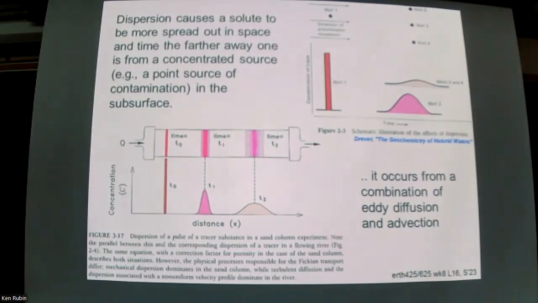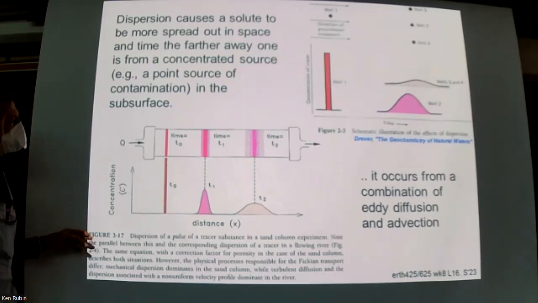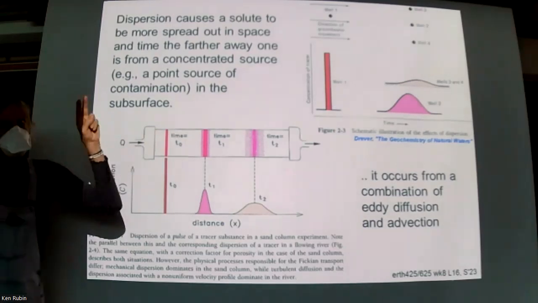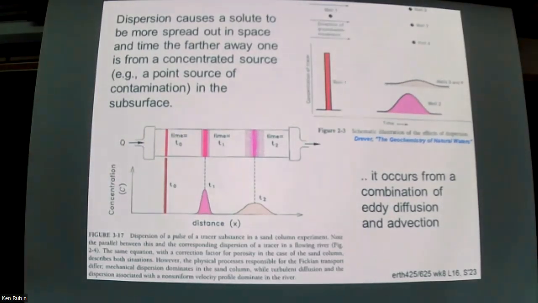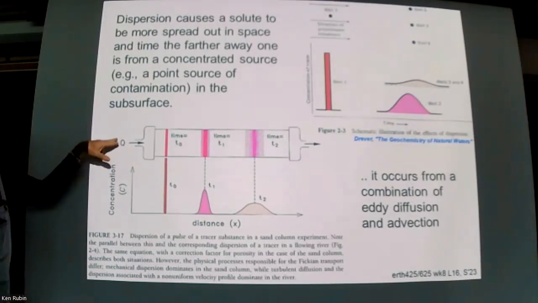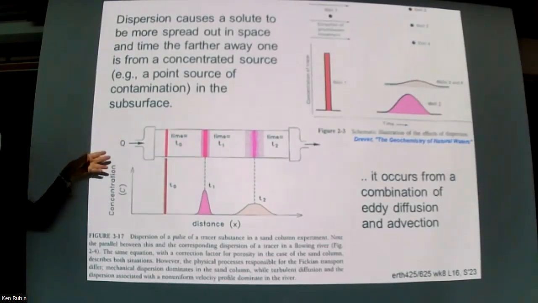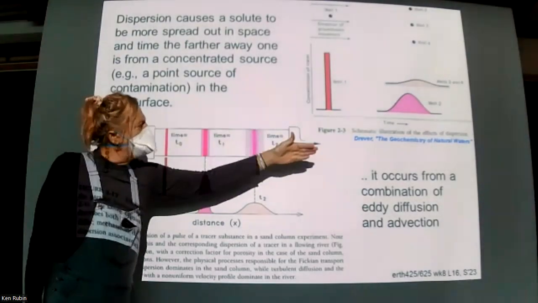Okay, so how does that effect manifest itself? Those different kinds of dispersion. This is a diagram showing, basically, it's kind of depicted as a pipe, but it's an aquifer with presumably fairly laminar flow and unidirectional. So the water's flowing in on one side. Remember, Q is this term that comes from Darcy's law, and flowing out the other side.